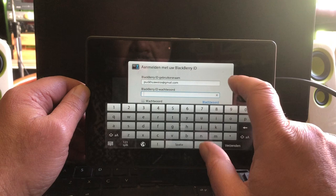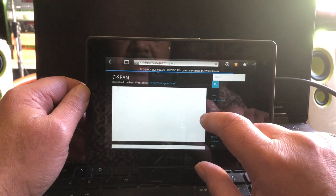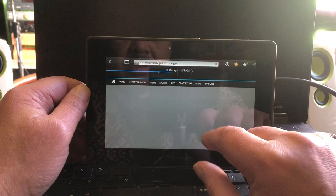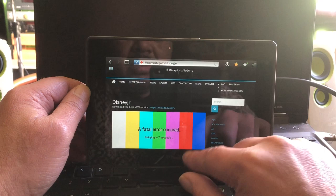Oh no. This is so sad. This would be so nice for this device if it would still be able to. Oh, fatal error. Oh. Mon Dieu. It doesn't work. Oh no. No. Okay, so that is not possible anymore.